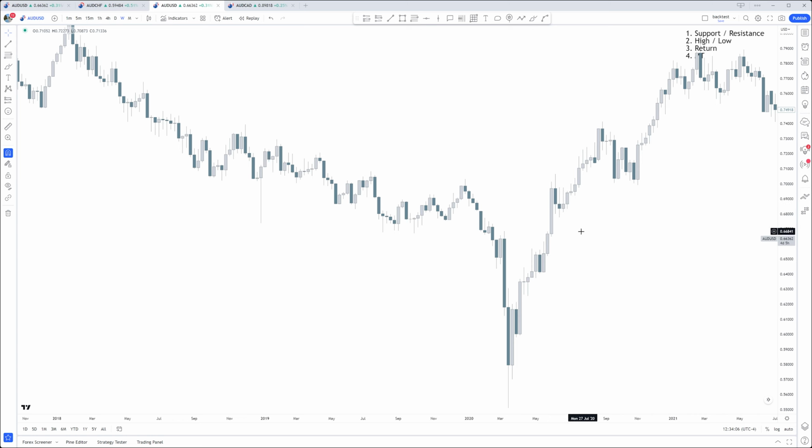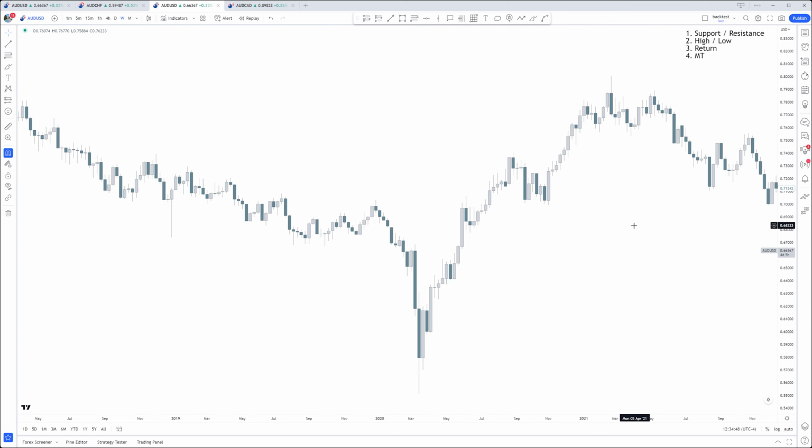Perfectly fine. All right, so if we know institutions are buying in down candles and selling in up candles, then up and down candles could be order blocks, right? Correct. So let's go over a few criteria that an order block needs to have. If we are looking for a bullish order block, we want to see a down candle. A down candle that fits the criteria is a bullish order block. A bullish order block needs to come off of support. It needs to break the high of the down candle. Then that creates a bullish order block. If it then returns to that order block, we can possibly buy. Of course, not financial advice.